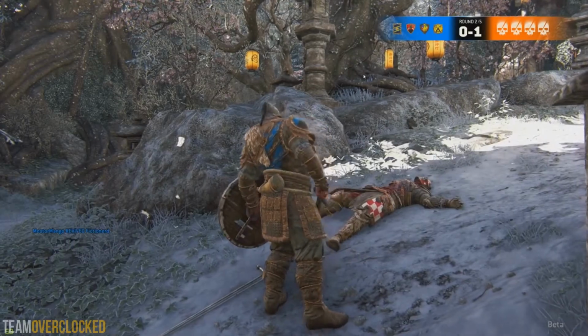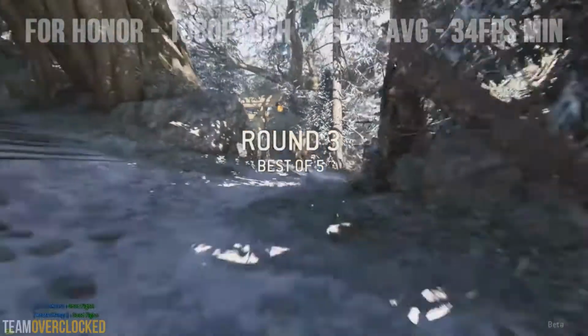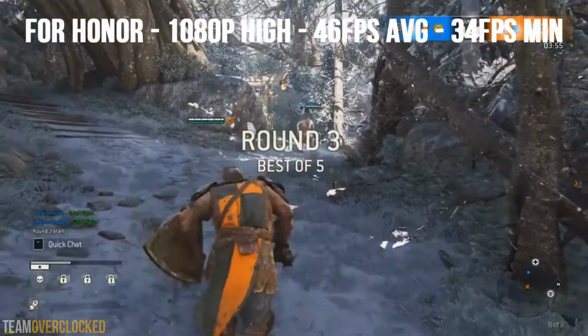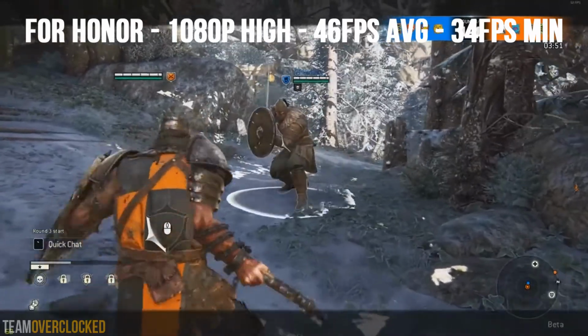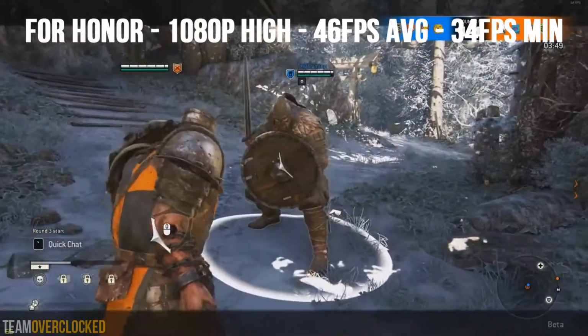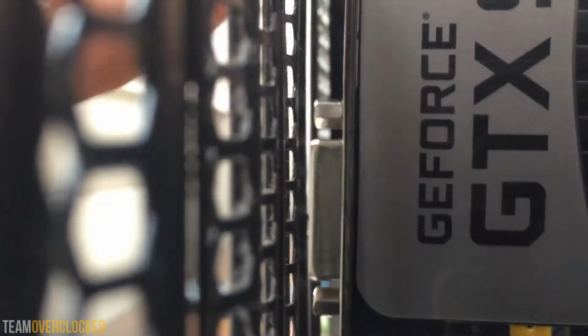Last, we are benchmarking For Honor. This game just recently released this year, and at 1080p high settings, we saw the GTX 960 run it at 46 FPS with a minimum of 34. This really represents the average games that we're probably going to be seeing in 2017.